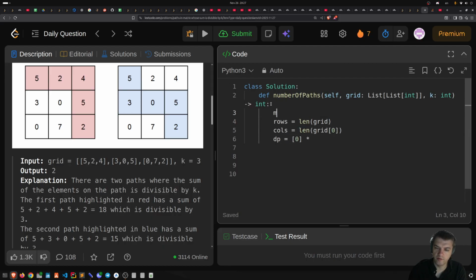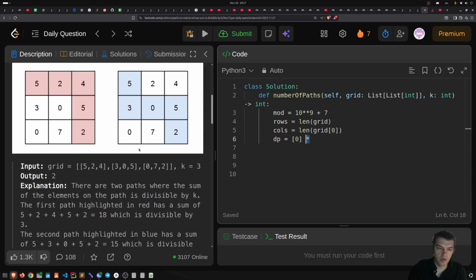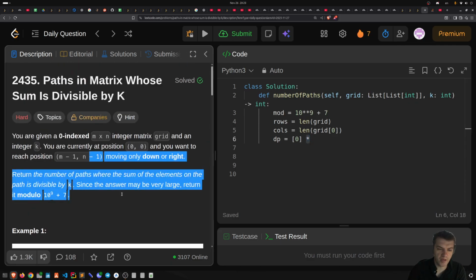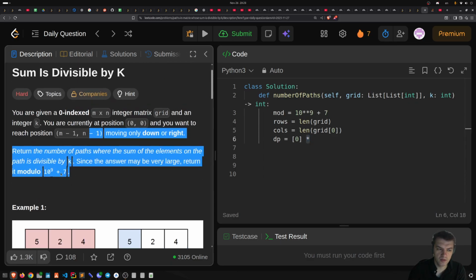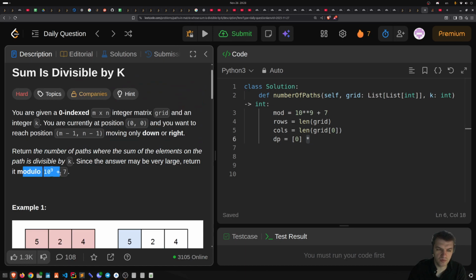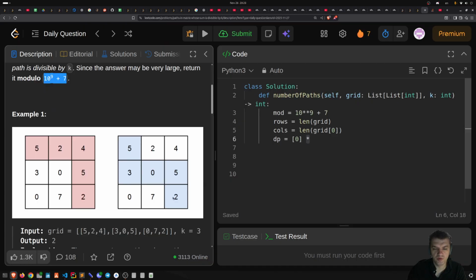I also need to have mod equals 10 to the power of 9 plus 7, because the number of paths can be very large, so I have to do mod this number, and the output should be returned modulo this number.